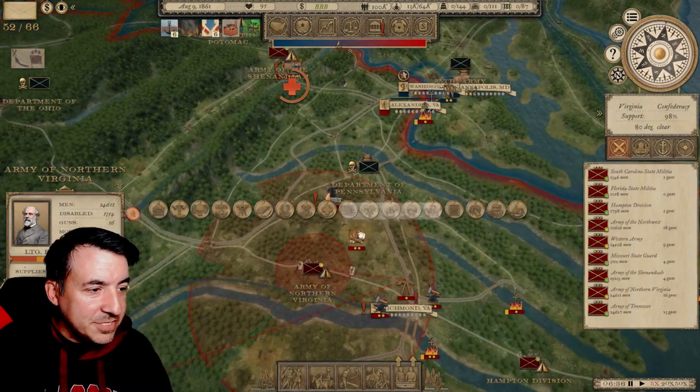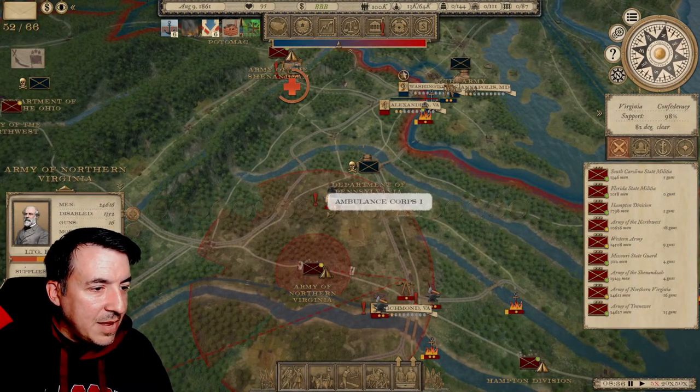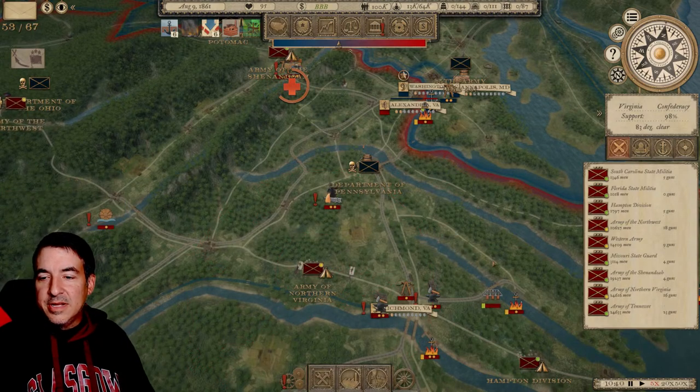Army of Northern Virginia has its first upgrade. We're going to give it Ambulance Corps. I always go with Ambulance Corps first.